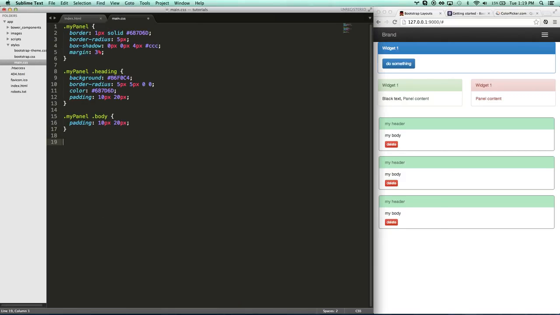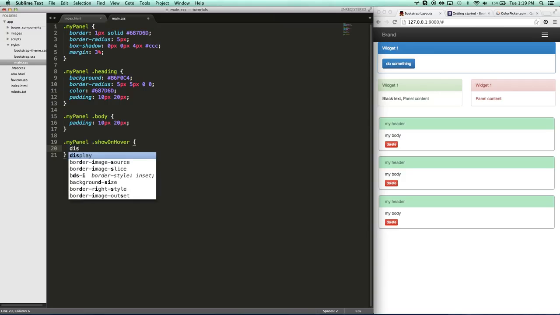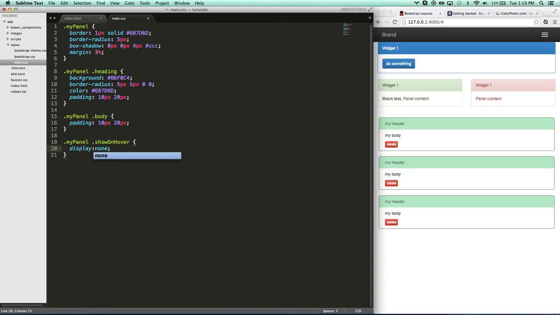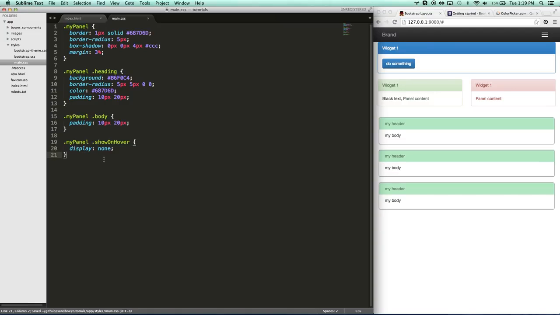And I'll make it show whenever you hover over my panel. So here's how I'm going to do that. My panel show on hover is going to be display none. So they are not going to appear at all.